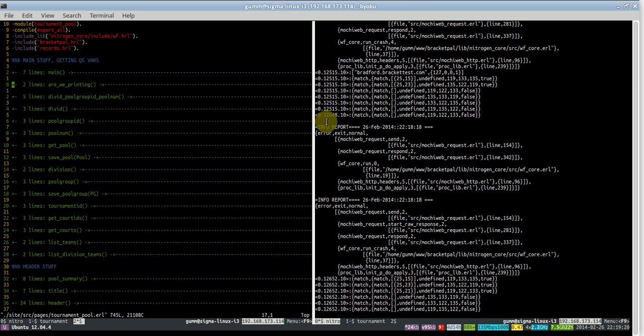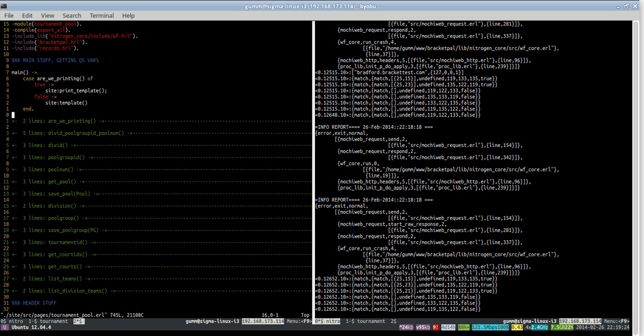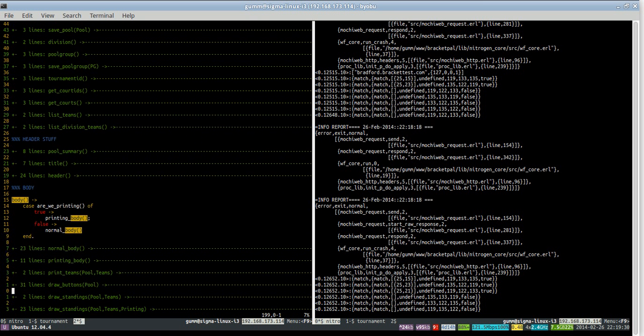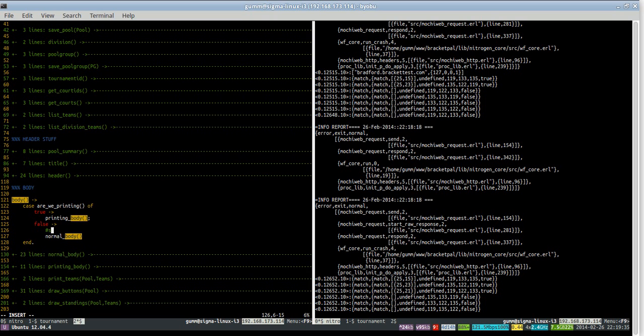Main, we'll just render a template. So we want to look for body. There it is. This is where a simple place we could put this.